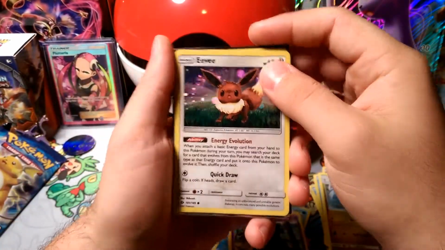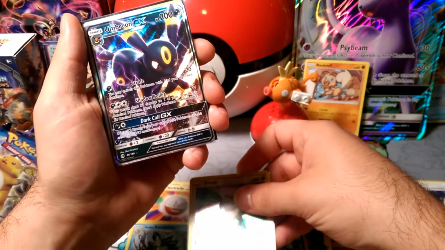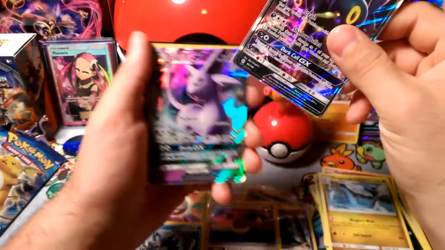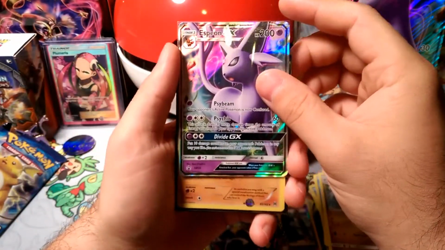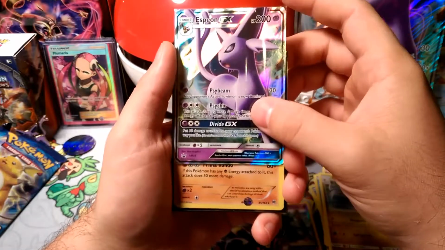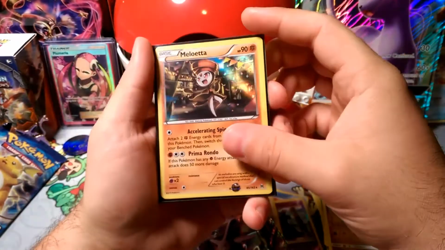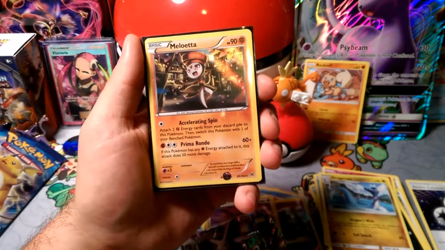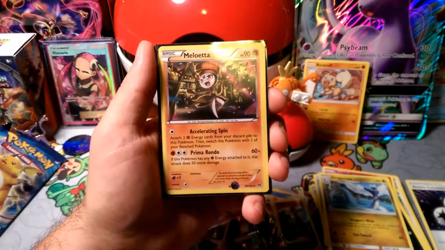But let's see what the holos we brought, you know. Eevee is a holo. It's a promo, but it's still considered part of the set. And it also gave us a free Umbreon, which is always cool to get. We get an Espeon GX with Psybeam and Psychic and Divide. Very cool. A Meloetta holo. With Accelerating Spin, which is not even bad, attach 2 fighting energy from your discard pile to this Pokemon, then switch it with one of your bench Pokemon.